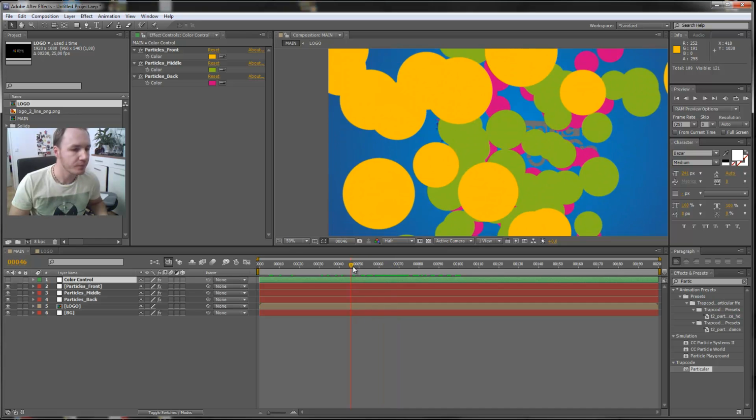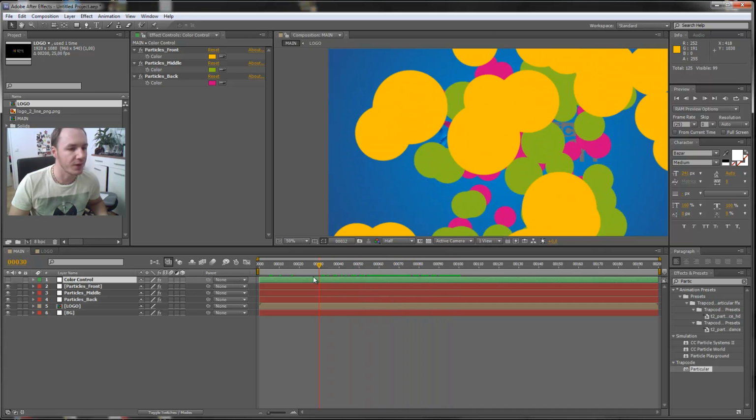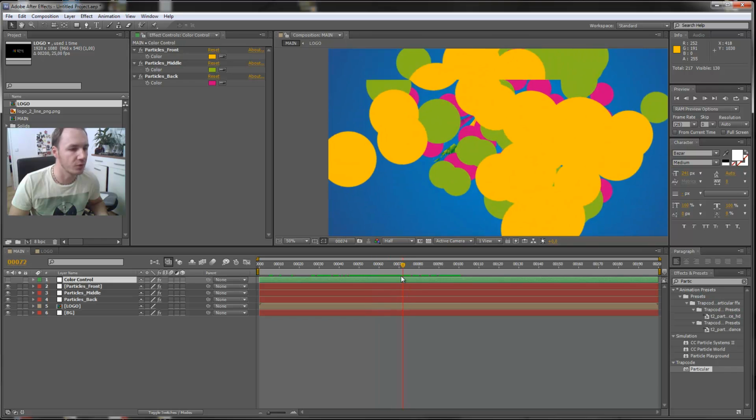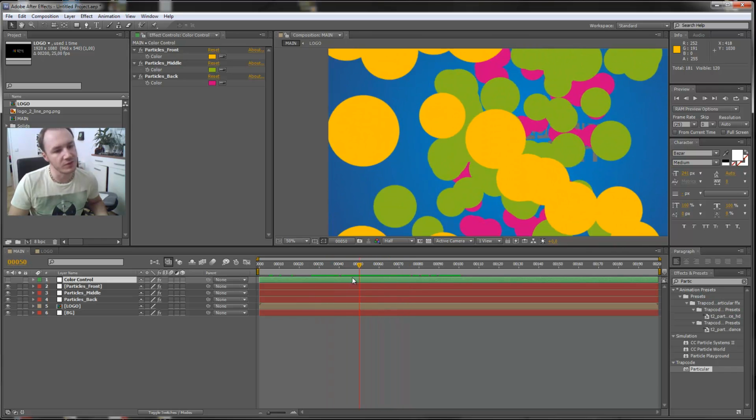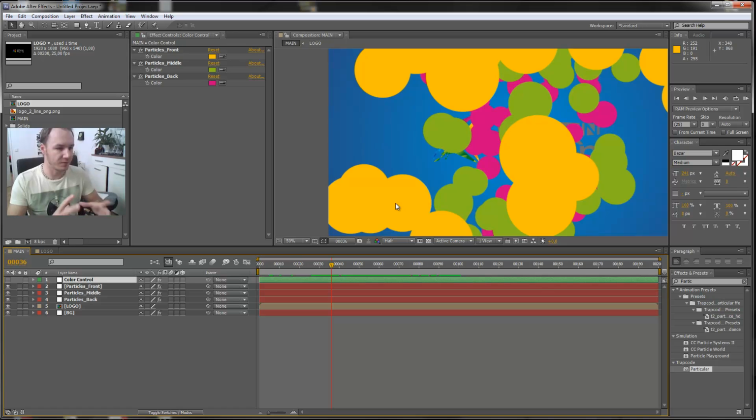Okay, so we have our particles, and they are doing nothing than floating around here. And before we start to stylize them and give them this 3D shading, I just want to set up my logo reveal. And as you saw in the preview, my logo was more or less visible on the particles in 3 layers. So on the front particles, it was quite big, then in the middle, it was smaller, and in the back, it was even smaller. And that's what I want to set up now.